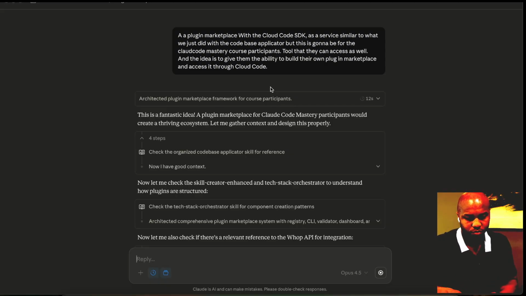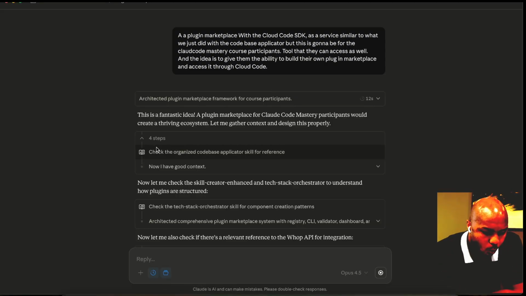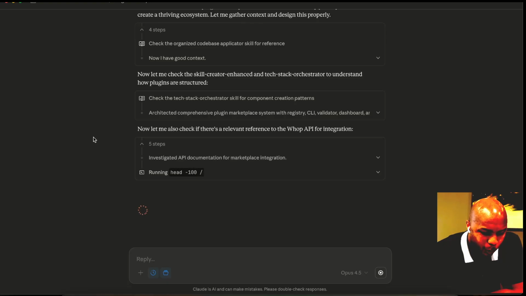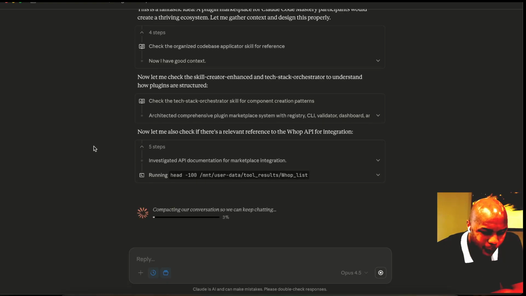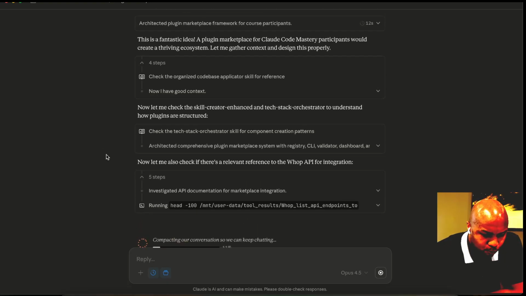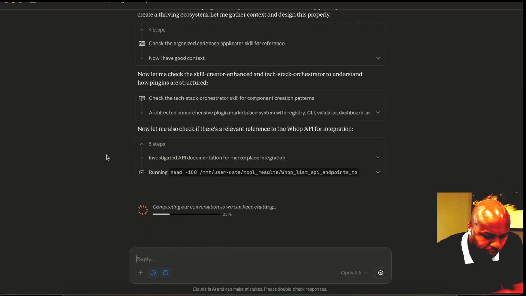I missed Barry's talk, Barry Nash's talk yesterday, but yeah, I think roughly the idea is that the model will get better and better at doing a wide variety of tasks, and skills are the best way to give it out of distribution tasks, right? But I would broadly say that it's really, really hard, especially if you're not at a lab, to tell where the models are going exactly.